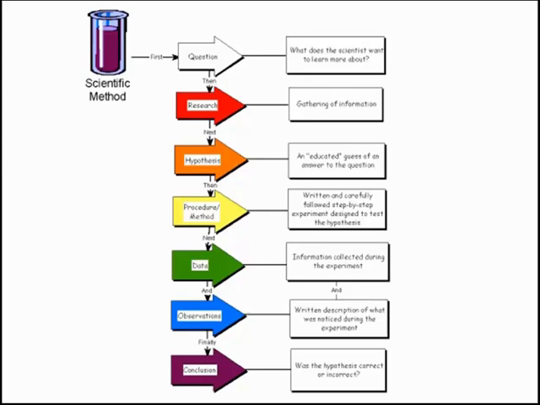Now, the data is what you collect during the experiment. And then you make your observations. So they're the written description of what was noticed during the experiment. So you start with your question, you see what's been done, you formulate hypotheses, you devise and conduct an experiment and collect the data, report the data, and make your observations about those data. In other words, a description. And most papers end with a written discussion or conclusion. So now you make a conclusion based on the outcome of your experiment.